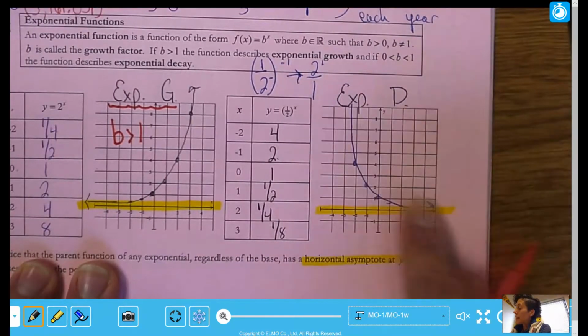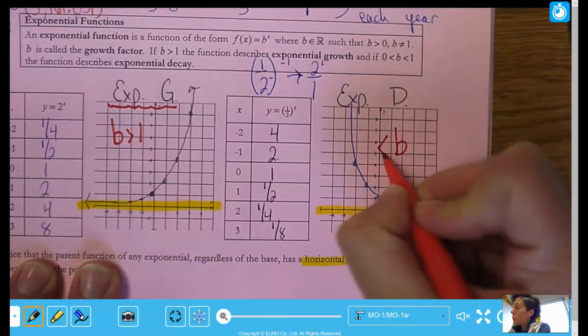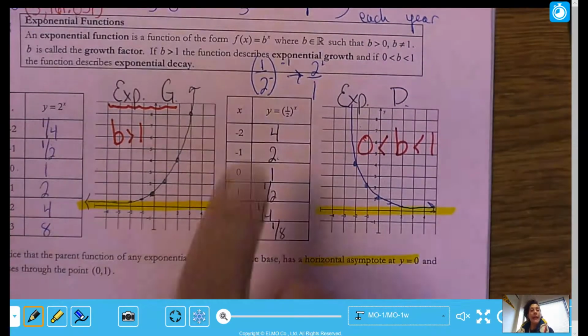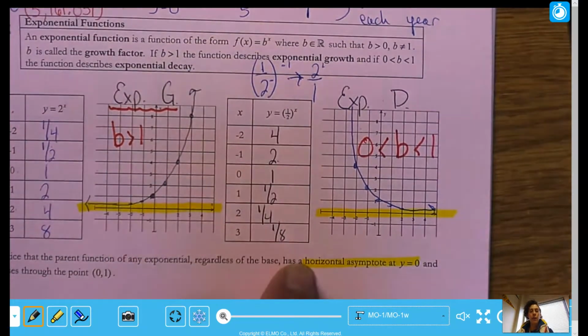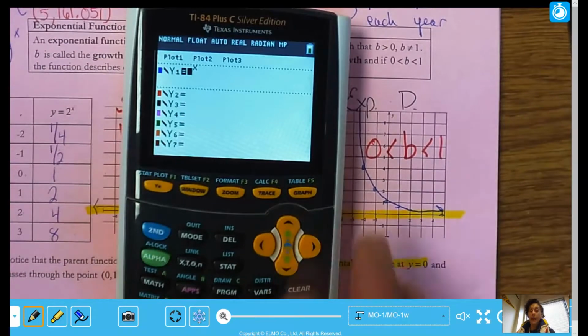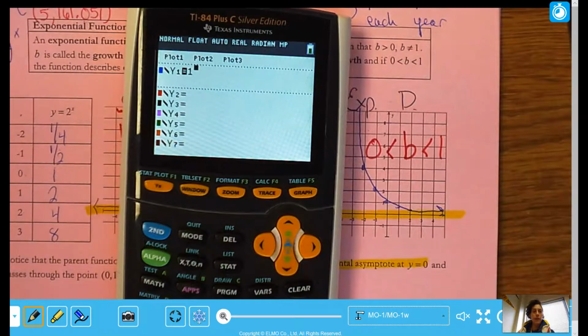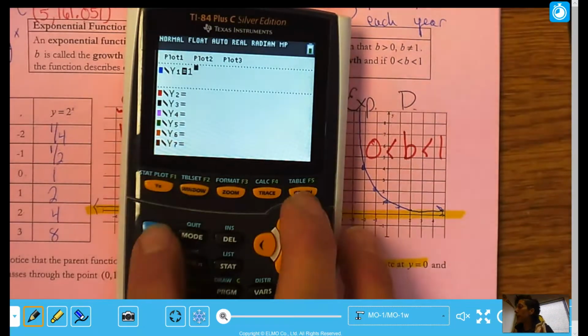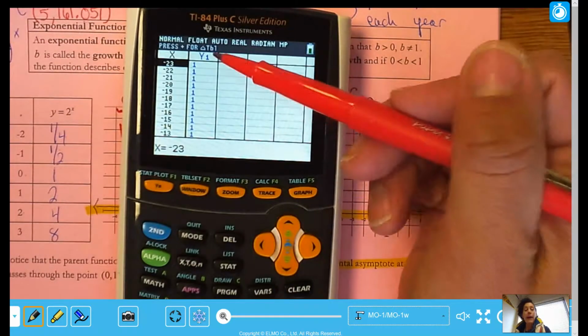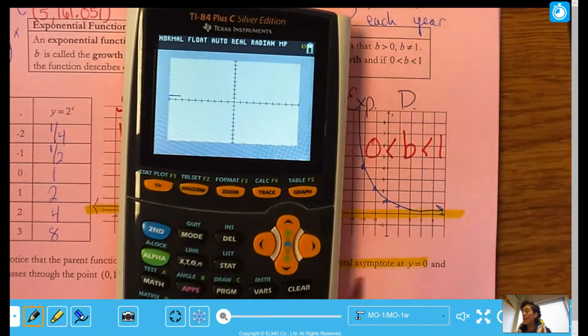You're going to notice that it's decay if your b is in between 0 and 1. So you're taking half of something, a third of it, a fourth of it. When you do that, your amounts become smaller. And the reason why b can never be 1, okay, is if I go to my y equals and I just take 1 to the x power, then hopefully you realize that 1 to the third power is 1. 1 to the fifth power is 1. And so if I have that, all my y values stay the same, and then when I graph them, I actually just get a flat line. I don't get an exponential curve, okay?